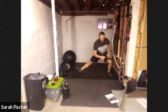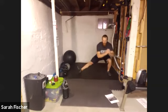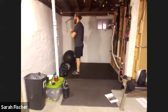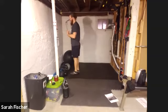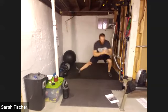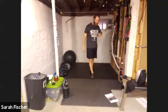Good. If you notice I'm a little powerful, I'll push off that leg. I'll stop and make sure I'm in a good position. So really want to generate some power in this back position from this stepping leg. Breathing in as you guys go back. Exhaling as you launch forward. Remember, it's 10 and 10.